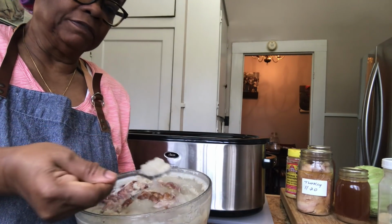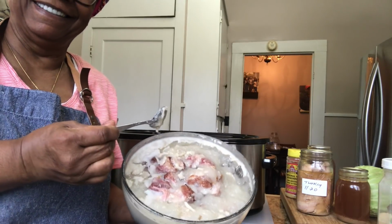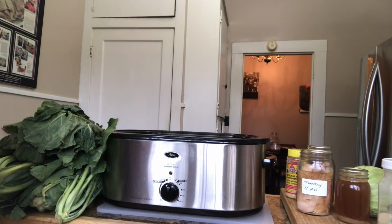Look at that. That is beautiful. You don't toss that out. Look at how it shakes like jelly. Putting everybody back into the pot over here.